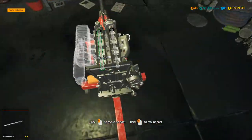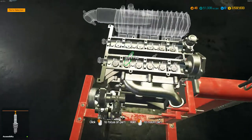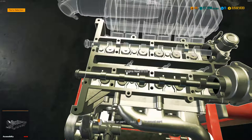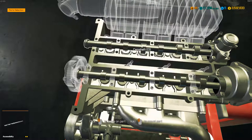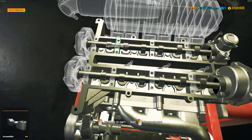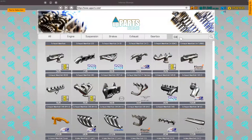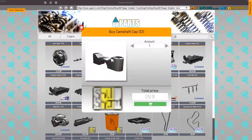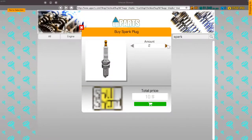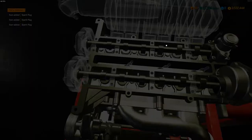Okay. Let's go up here. Spark plug. Missed it. Crankshaft. Oh, there. Camshaft bearing cap, I3. I need 6 of those. Cap, I3. No, I just type in I3. Cap, 6 of those. Yep. And spark plug, 3. Yeah, it's funny. It's a funny number.